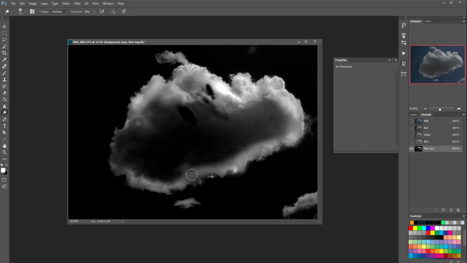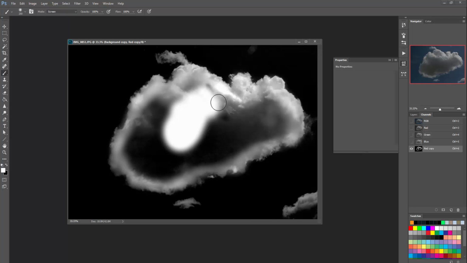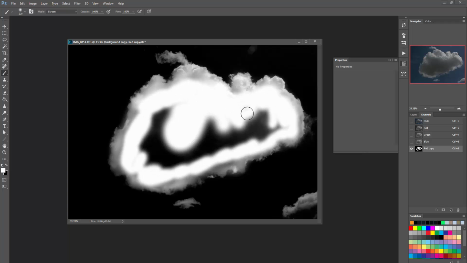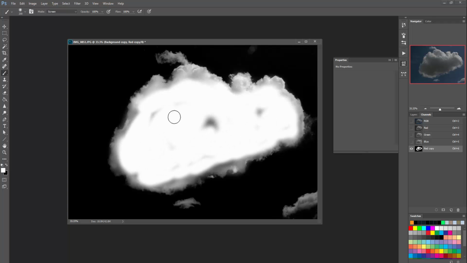And I try to really keep my opacity low for my brush because I want to make sure I keep the quality of the cloud, of its edges, solid. And then you can switch back once you have a good perimeter and you can paint pure white in the center to basically make the masking out easier. And then you can go back in and refine, going back and forth from the inside edge to the outside edge, either dodging or burning to just get that better mask.